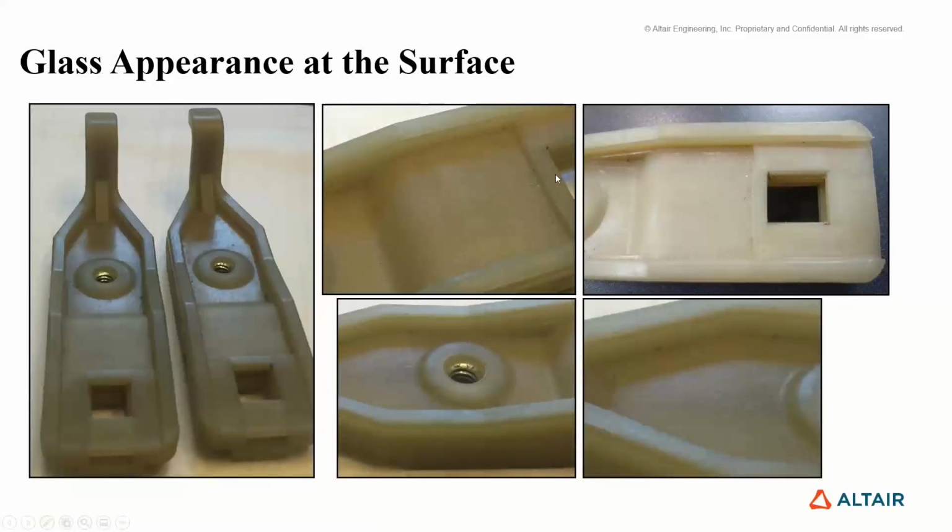Glass appearance at the surface. It's a perfect little part for this kind of thing. When I teach the SimLab molding class, this is the capstone project part. These tilt levers. You get glass at the surface, so you want to know that you have enough shear rate to hide the glass, right? Kind of like what you see down in here. In other regions, it's not so much. Part of the reason it was molded slower in here was because of all the sharp corners. The parts would crack, and if the parts cracked, then they're no good, right?